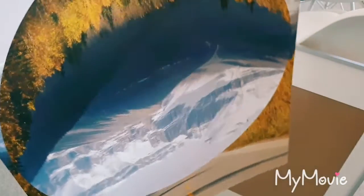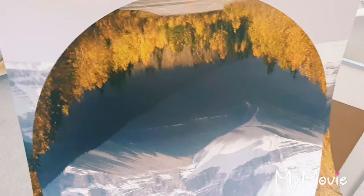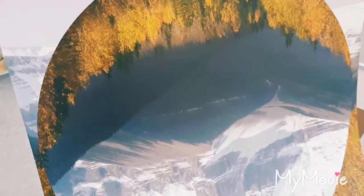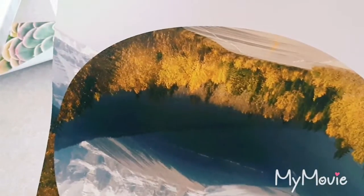I bought this picture from Ikea as well. So I'm going to put this. It's very nice and it reflects spring and summer. So that's it. I'm going to put this in it.